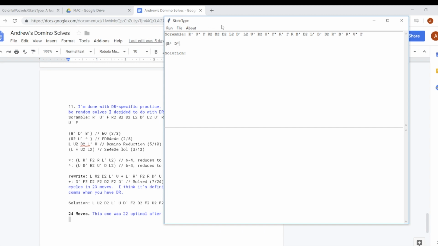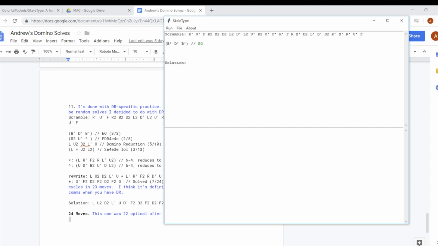So some features of this program. Here's my first line. I can type EO, and you already see it's going to add the move count and everything for me, so I don't have to worry about that. But when I press space or enter or whatever, that turns green, which tells me that I typed it correctly. Now, say I typed this incorrectly and it didn't actually do any EO here, and I typed EO, it would turn red like that. So then I would know to go back and look at my solution and be like, oh, I missed a prime here. Let's go and fix that.